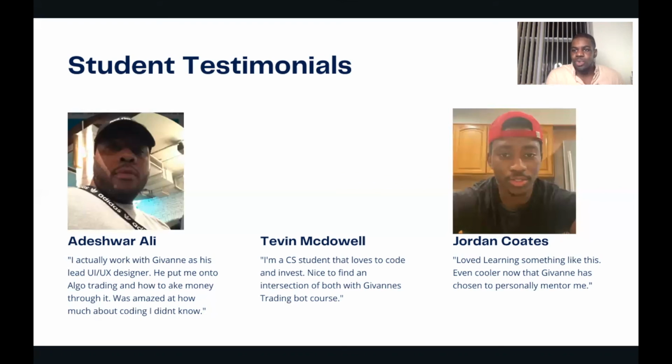Essentially, I want to create a quantitative hedge fund, which is just a hedge fund that's focused on algorithmic trading. The best way to do that is to work with other algorithmic traders. However, like I said, algorithmic trading is a kind of hush-hush business. So what is the best way to get connected with people in a field that most people tend to be quiet in? It's like creating these people.